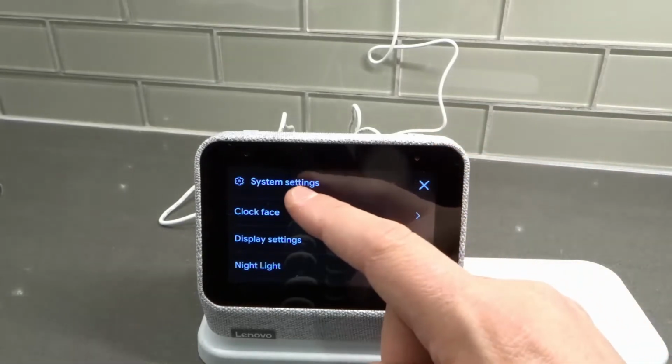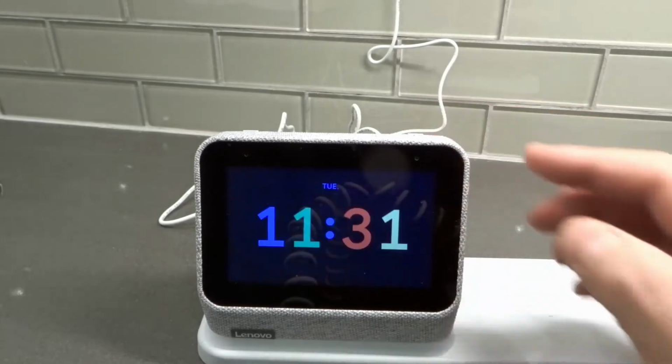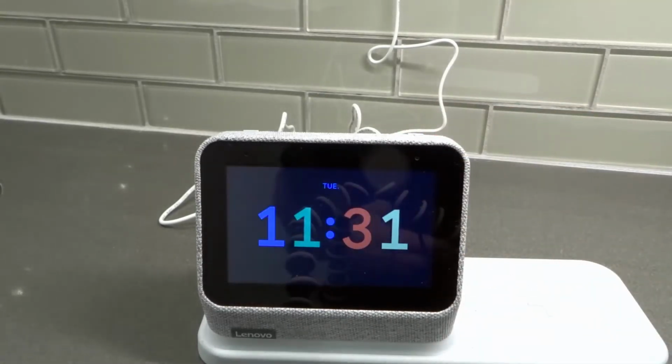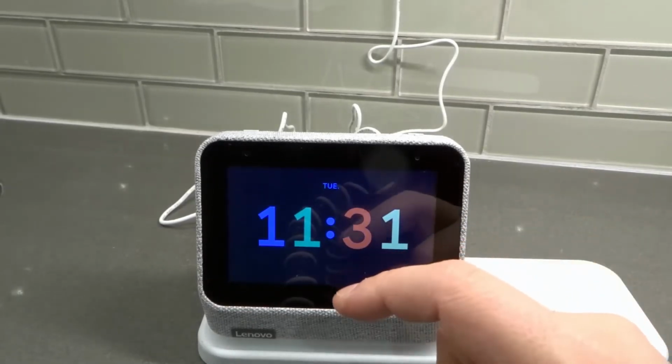Instead, you can see right here, we have clock face, display settings, night light, and all of that is under system settings. If I scroll down, you're going to see my Wi-Fi network name, and I don't want to reveal that in this video. This video might get 10 views. It might get 10 million views. Who knows? Right? So I'd rather not, okay?